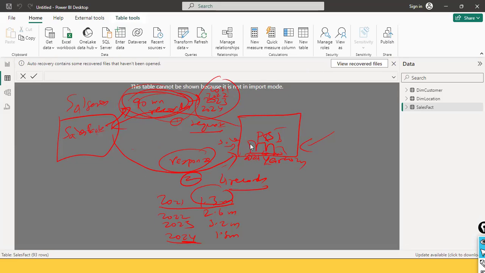It will not take much time, right? Instead, if you load the entire 90 million records in your local Power BI Desktop system, what will happen? It takes a lot of time. Let the data be there wherever it is. On a need basis, I will query my source system table. But the query I send, I'll make sure that I select only a subset of the data, or I aggregate the data.